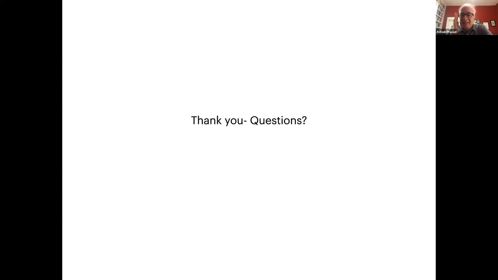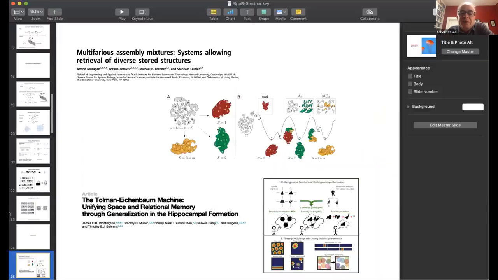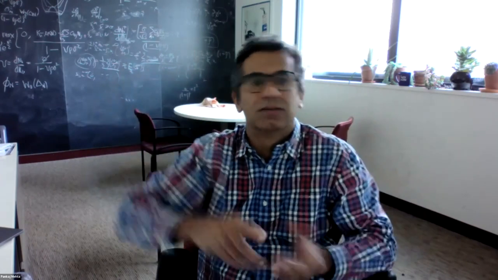We have some questions in the chat. The first question from John: can you comment on the role of the bias term B_i? You can put it in or not — it's not so central to the Hopfield construction. I would say it's under-exploited. The place where it is used is in another generalization of the Hopfield model I didn't have time to talk about: restricted Boltzmann machines, where they play a more central role. For the Hopfield model as I talked about it, it's just a way of pinning certain things — not super fundamental.